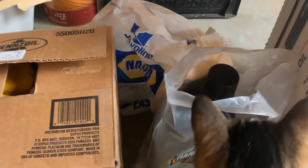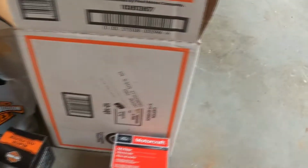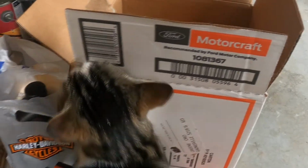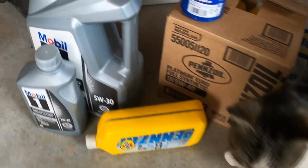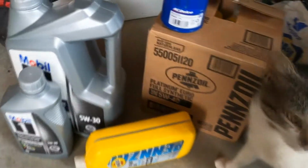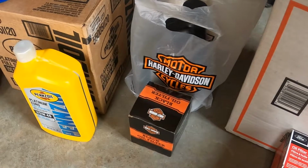And then for my pickup truck, Kitty, what are you doing? And then for my pickup truck, I use the Motorcraft with the full synthetic. So I like using the... darn Kitty, you always following me anytime I'm in my garage. And then gotta do the Harley Davidson.